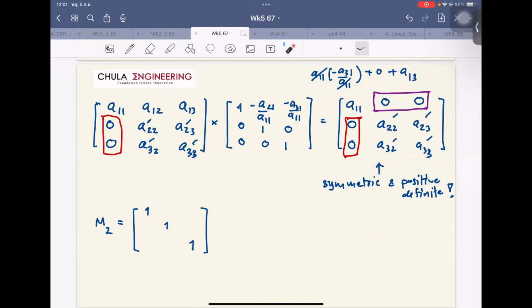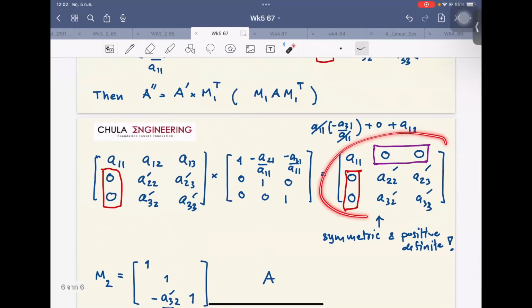This is my result after the first step. Now after the first pivot, now we make 0 not only below the pivot, but also on the right of the pivot. Okay, now we move to this. This is our second pivot, our second diagonal, and we want to eliminate here, right? So what is my M2? Maybe negative A32 prime divided by A22 prime. Okay. And when we multiply to matrix A, this is my A prime, right? I'm sorry, A double prime. So A will be triple prime.